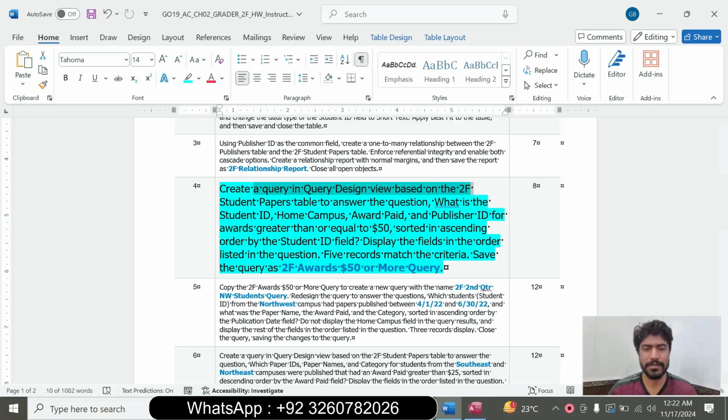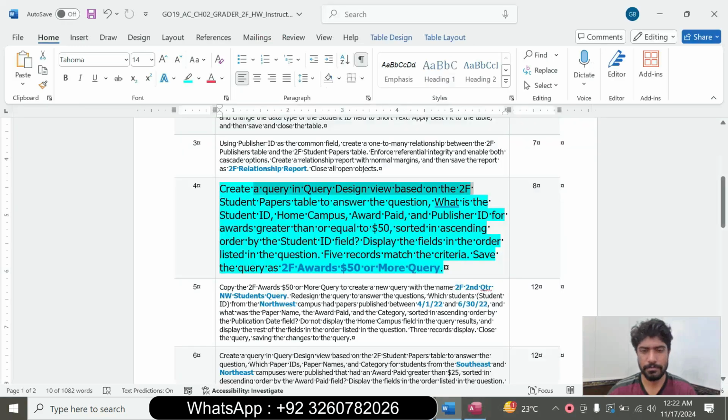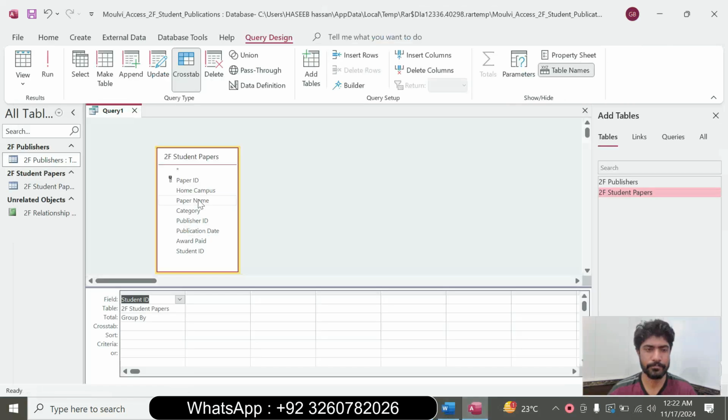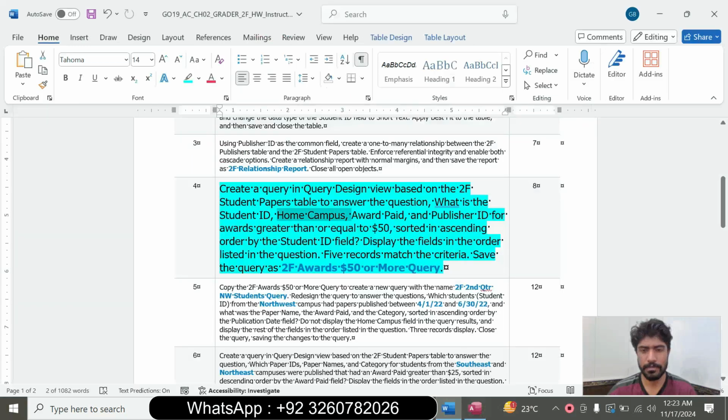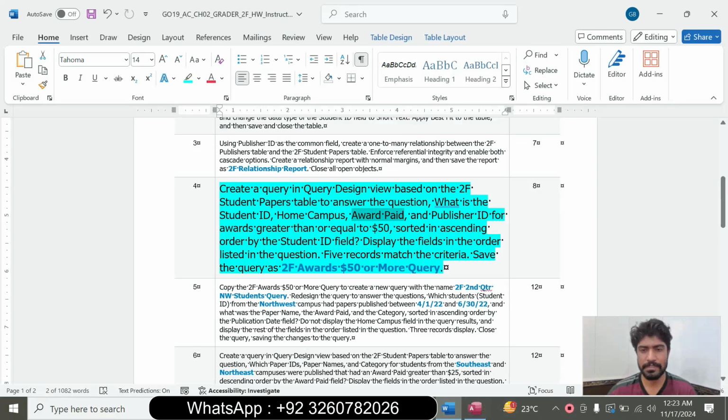The question asks for the student ID and home campus. Move the student ID first, second is the home campus, third is the award period, and fourth is the publisher ID.